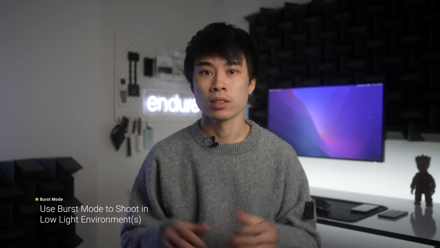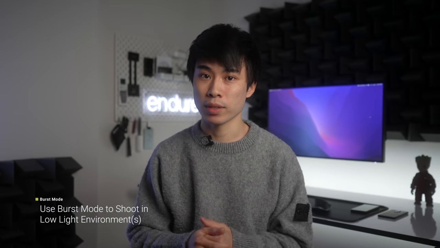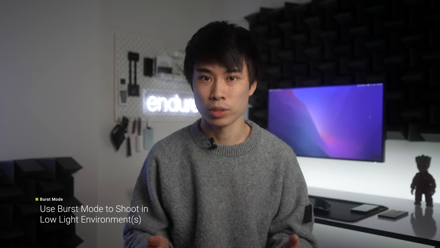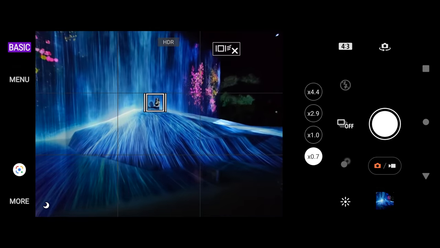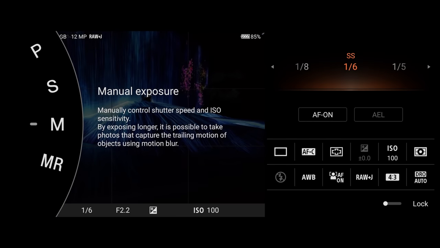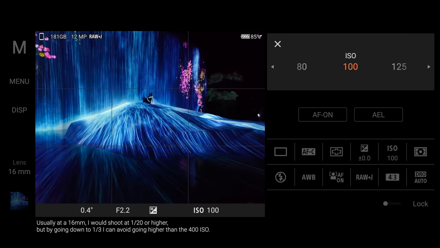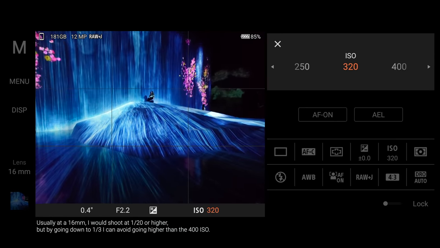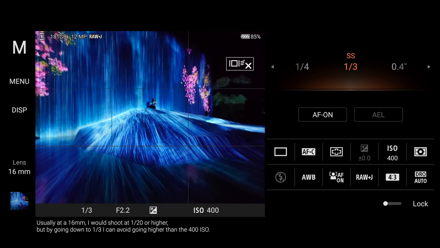And then second is burst mode for low light. So a technique I use to capture noise-free photographs in dark environments is a ridiculously low shutter speed. And I know I just said a rule of thumb is to keep the shutter to at least the same as your focal length, but I allow myself to break this rule this one time. The slower the shutter, the more light comes in, which eliminates you having to bump up the ISO, resulting in a clean, noise-free photograph, especially in dark places.